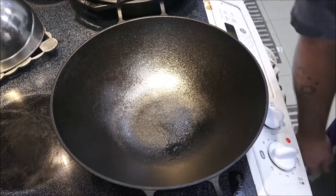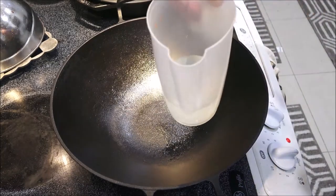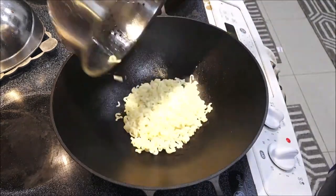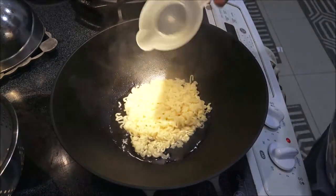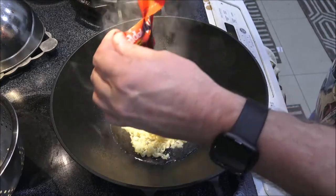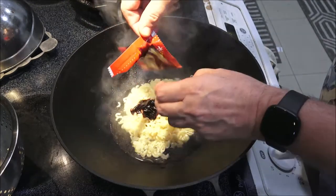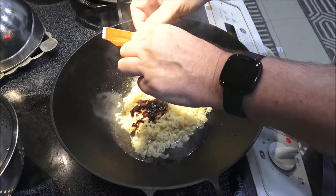Okay, guys, now about a third a cup of water is like what 8 tablespoons is. So we're going to put this in here. Here we go. Now we're going to pour our water in. We're going to put our sauce in. Ooh, look at that. You see, I can smell the spices on this one.